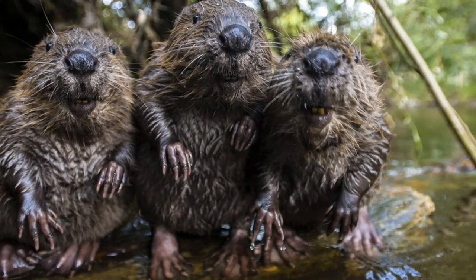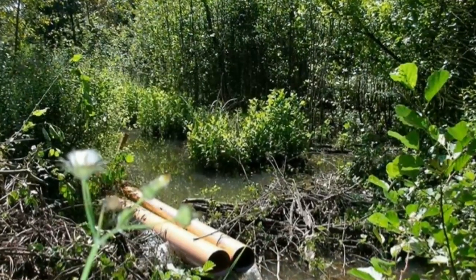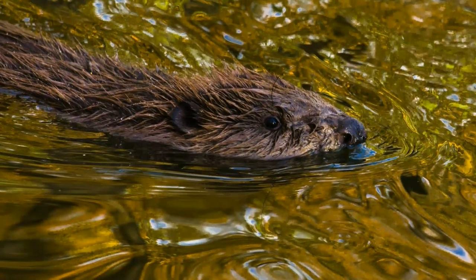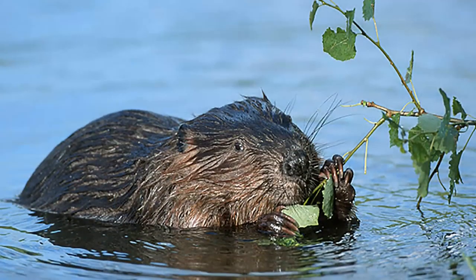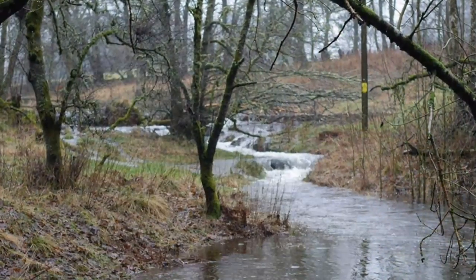In case you haven't realised, it's been a winter of flooding in parts of Scotland, and where there have been floods, there have also been a number of factors that lead to the damage caused. Last July, one factor that many people thought contributed to the flooding in the Perthshire town of Eilith was the presence of beavers in the local rivers. New research from scientists from the University of Stirling, however, suggests the opposite.